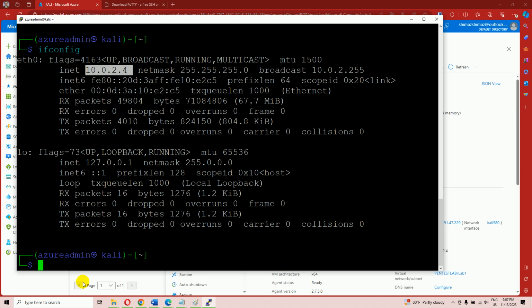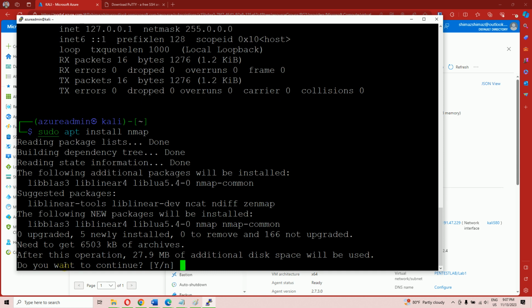Now we need some software, like sudo apt install nmap. So we need nmap.